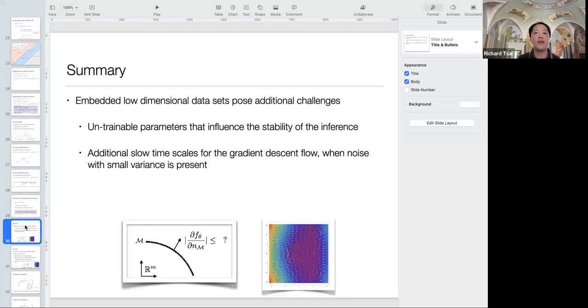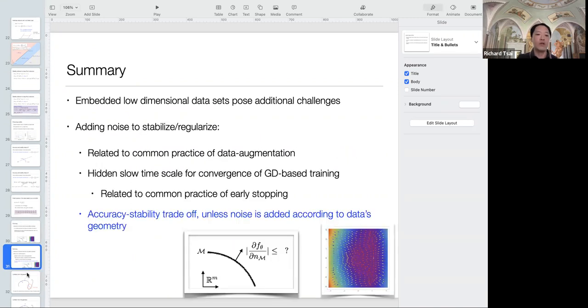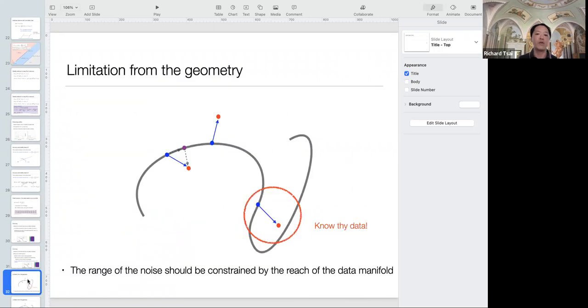Okay, so this is the summary. I hope that I described in this talk some challenges in the context of machine learning, in particular deep learning, when your data sets really lie on some lower dimensional manifold, but are artificially embedded in high dimensions. Because of this embedding, the existence of this codimension, some additional challenges emerge. I think finally, I will show this thing over here.